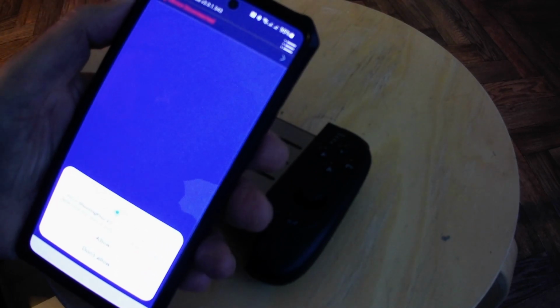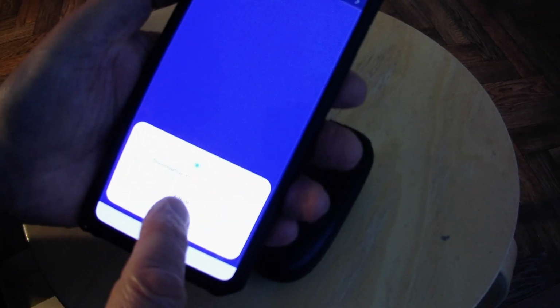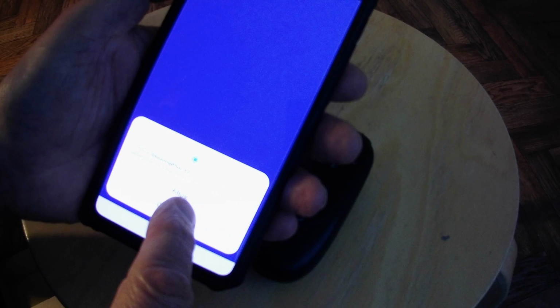Right, I found a few videos on YouTube, quite a few. Looks like this has been around since 2006 or something, so anyway, I've just turned the app back on again. It's saying it's disconnected at the moment, fair enough. Do I want it to find and connect to? Yes.